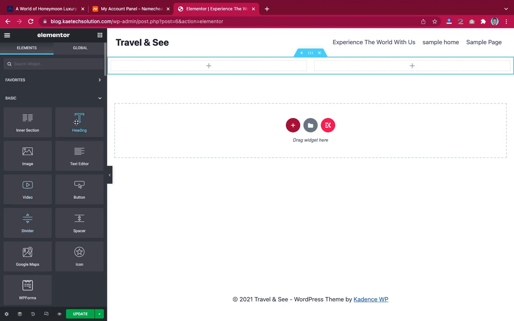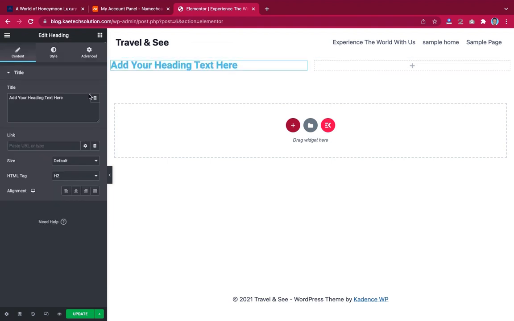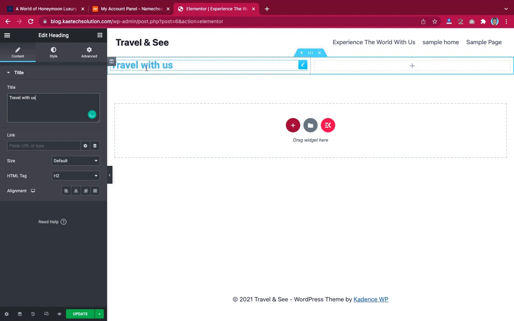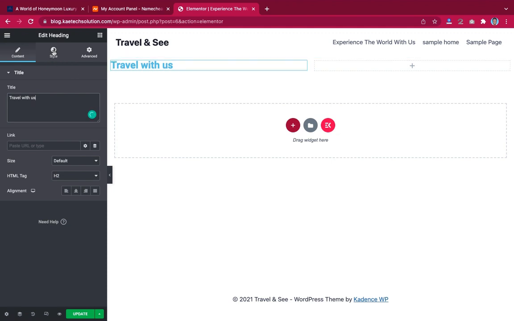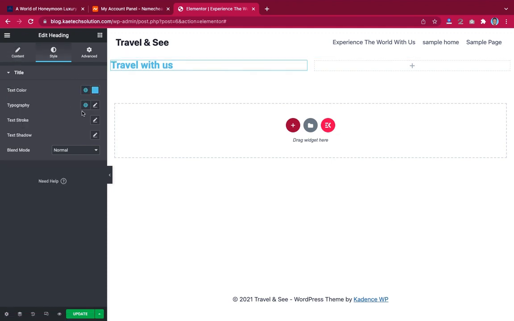Now let's say I want to write something, so I just drag this one to this place, and then I can change the words over here to suit whatever I want. So let's say travel with us. Now I can use the style tab to style the text that I've written.